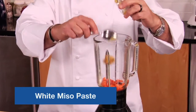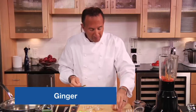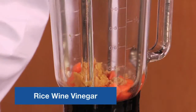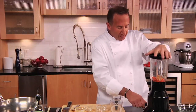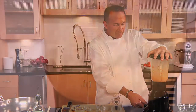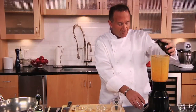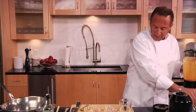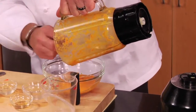Our miso, ginger, sesame oil, rice wine vinegar, and water. And we're just gonna turn the food processor or the blender on until we get a nice creamy consistency. Perfect. And we're gonna transfer it into our dish. And we'll hold that until the rest of the recipe is done.